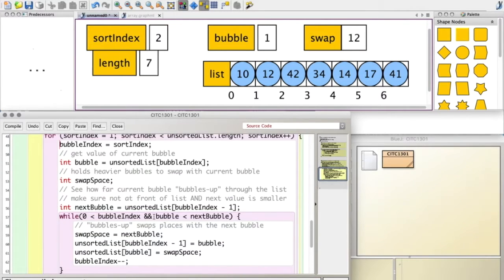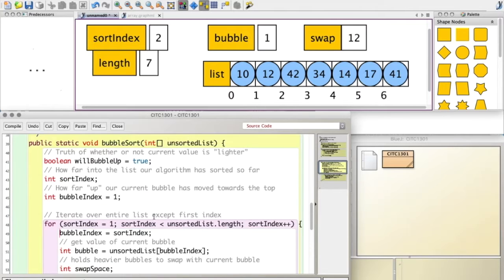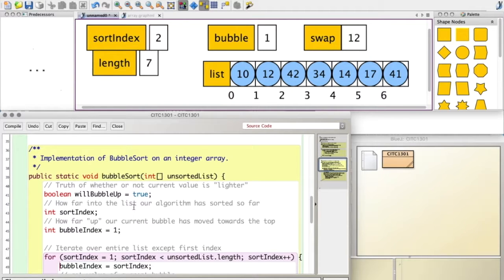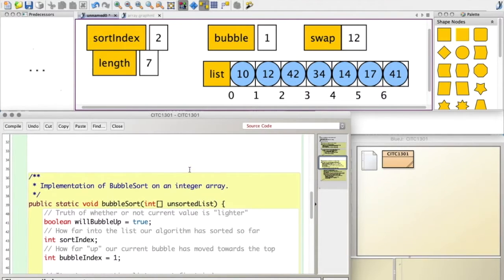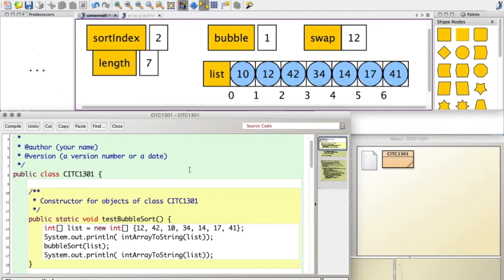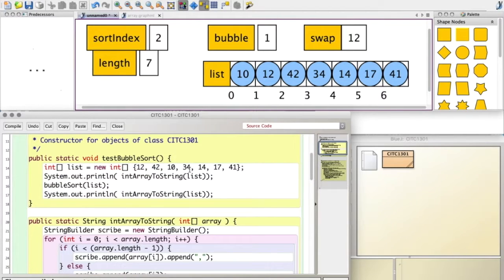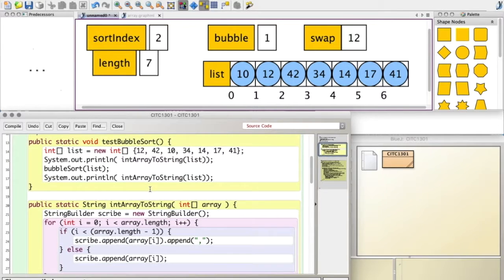Woot. So the way that I'm going to test this is I've already written some code up here, and this is a good practice. When you go to write an algorithm, I'm going to give you a tester already. You're not going to have to worry about that. You don't have to worry about assigning your list or anything to search through. So I'm going to write a little tester up here that you can just call. And that's what I'm going to do now.